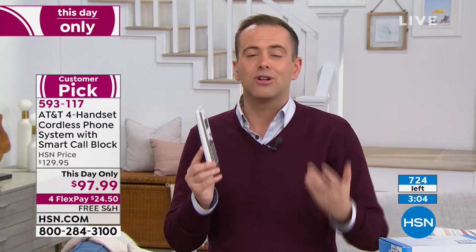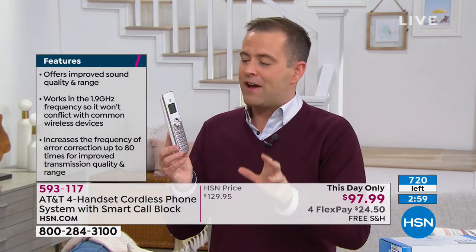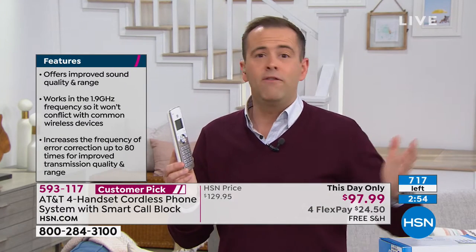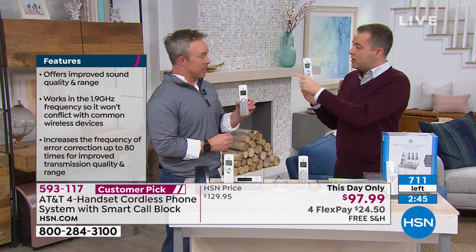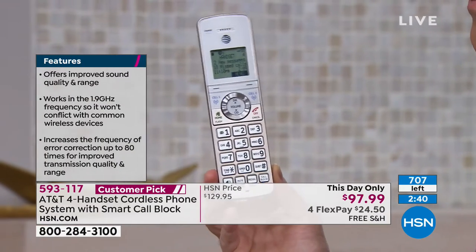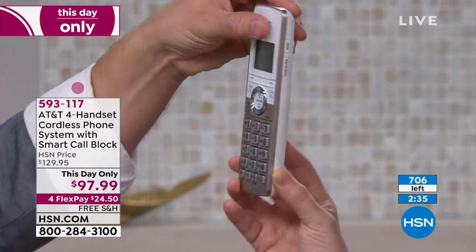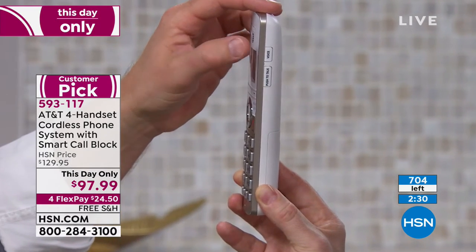One of the things that always infuriated me was the fact that home phones — which should be one of the simplest electronic devices — was so confusing. With my last set I couldn't even work out how to do last number redial. With this, when you get it home and look at it, it couldn't be more self-explanatory. The buttons make sense, they're labeled properly, they're big, bold, and backlit. The screen is easy. There are buttons on the side too — push to talk: it's your intercom and walkie-talkie system through the house.